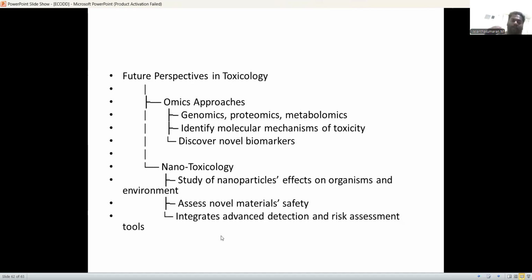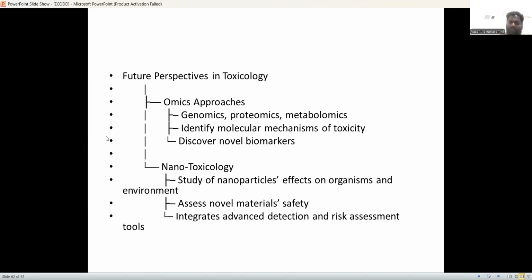You can emulate that. Then in nanotoxicology work, I have done nanoparticle toxicology in cadmium. I have taken a plant and reduced the cadmium chloride into cadmium oxide nanoparticle and given it to the fish embryo, which is zebrafish embryo. Zebrafish is a very good animal model to study even neurotoxicity. It is majorly related to our human. So if you are working on zebrafish, it's a very good thing.